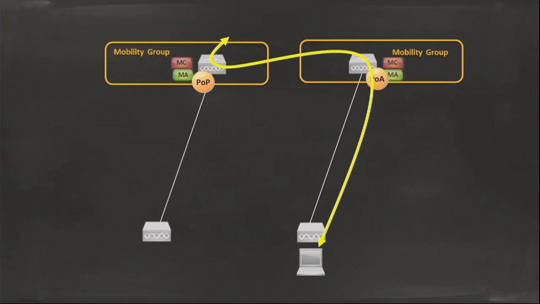There is no SPG concept anymore, so you can drop this area. And because there is no SPG anymore, there is no subdomain anymore, but there is still the notion of mobility group and of course the mobility domain. And roaming is going to have the same choreography as before, except that it's going to cross the MCs instead of sometimes being maintained at the MA because there is no MA anymore, so the MC has to be involved all the time. But the logic is the same.